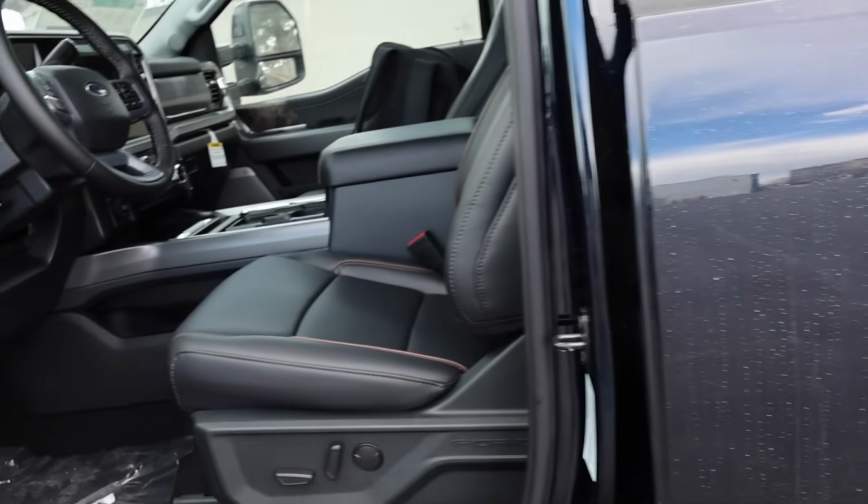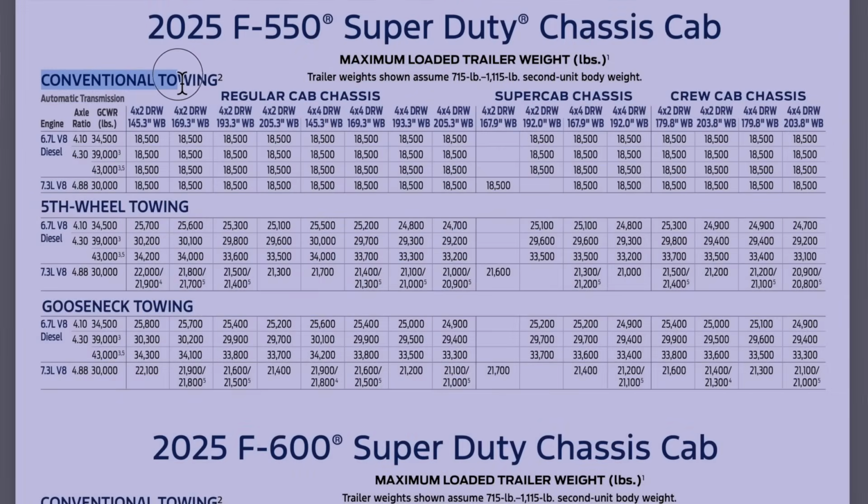One thing to note, I don't know if this was available last year because I didn't see a lot of these 60-inch cab axles, but I know in the 84-inch cab axles they only had a 19.5 GVWR, but it looks like they have a 19.550 GVWR for this year, so maybe someone can chime in. I don't remember seeing that last year, so that could be something new for this truck. And it just does the same axle ratings on the truck too as well.